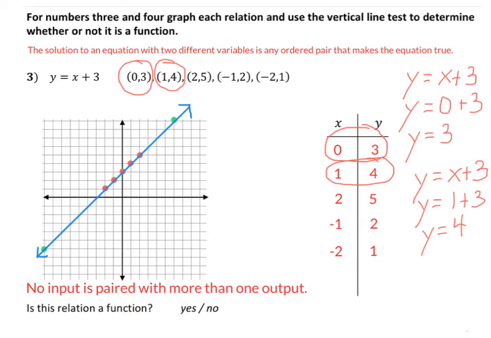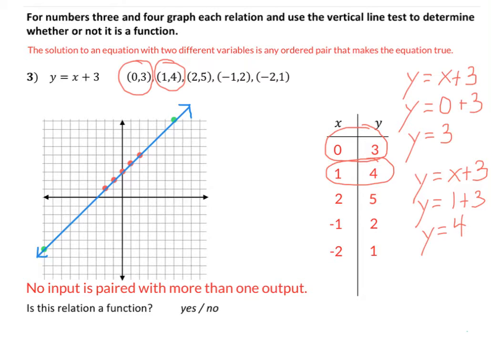In order to draw an accurate line, it's very important to be able to recognize the pattern that's allowing us to move from one dot to the next. For example, when I look at the dots that are graphed, I notice that the pattern is up 1, right 1, up 1, right 1. So I need to continue that pattern of going up 1 and right 1 until I'm at the farthest end of my graph. And I want to mark that point to use in drawing the line, because the further apart my dots are that I use, the more accurate my line's going to be. And that's very important because each point on the line represents a solution.